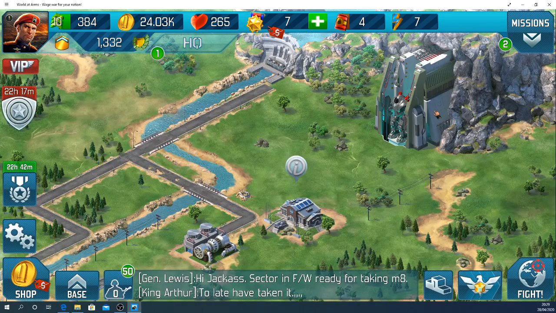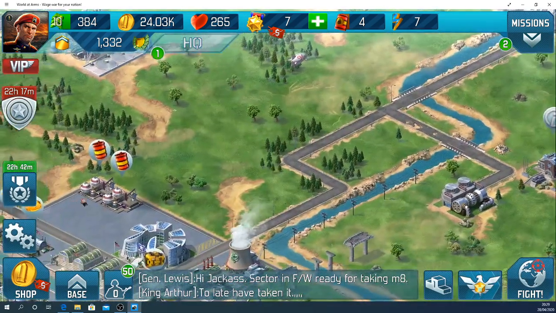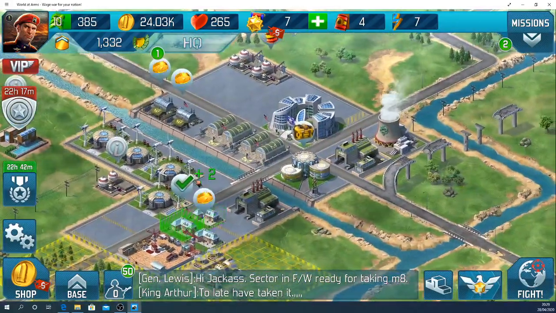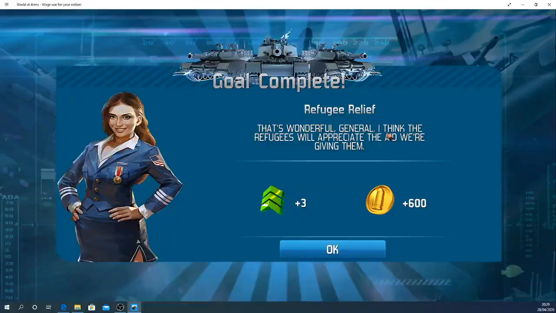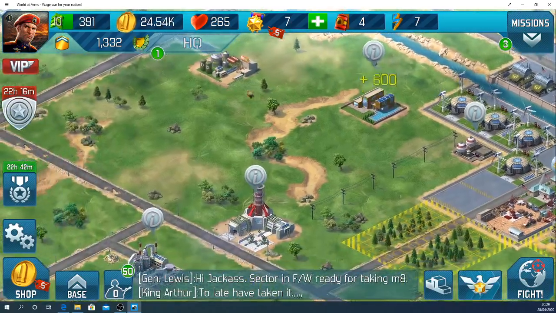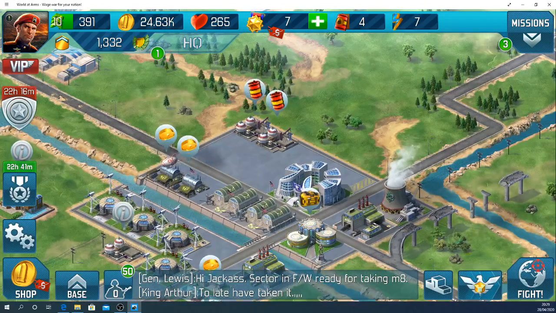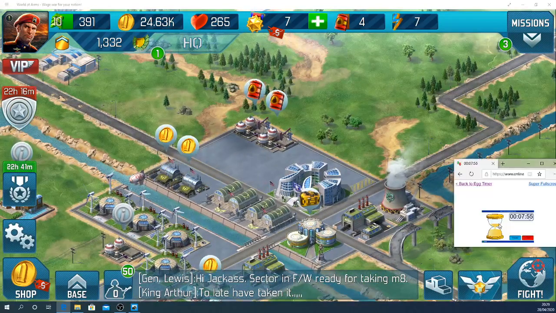So there we have it. We've managed to unlock Prometheus. We've still got 7 stars. And that's what happens when you play the game and just stay on. In fact, let me just stay a little bit longer.